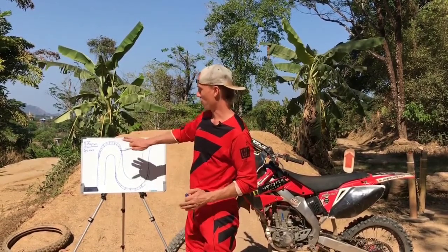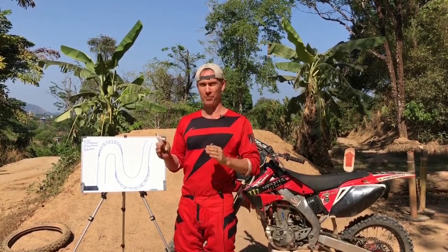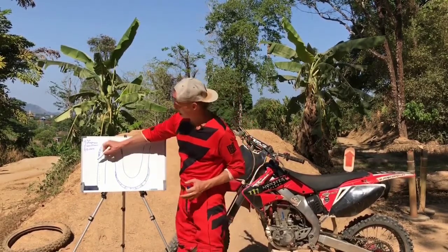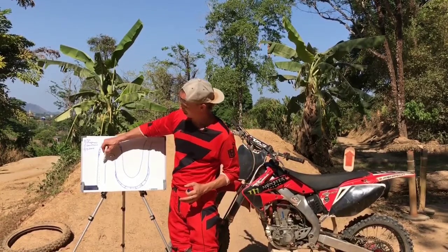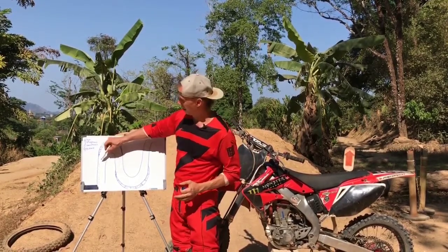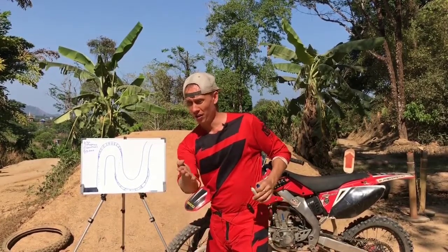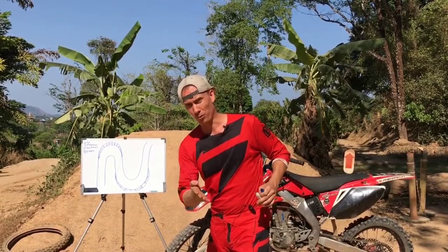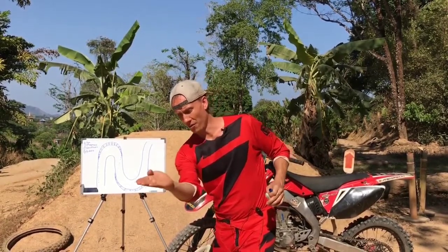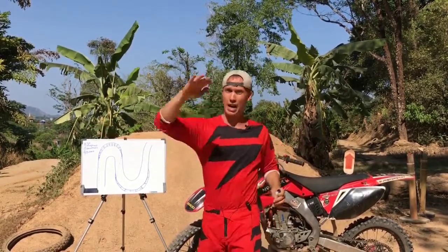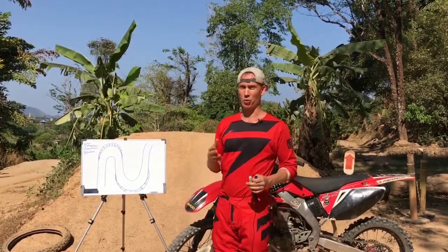I'm going to delete this drawing, but before I delete it, I'm going to give you a good analogy to understand what line to choose in a turn. Imagine you can choose somewhere to stand in front of the turn at the entrance area, holding a bowling ball in your hand, and you're trying to throw or roll that bowling ball into the turn. What line would you have to throw that bowling ball on, on a straight line entering the turn, in order to carry the most speed through the turn without rolling out over the track? That's going to be the same line as you would want to ride on a dirt bike.